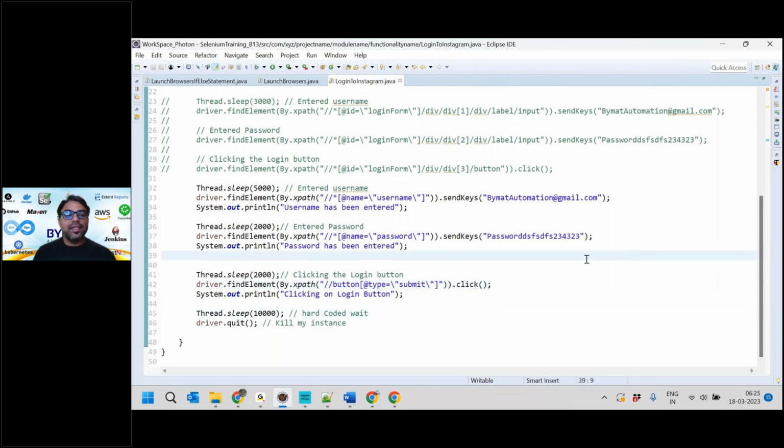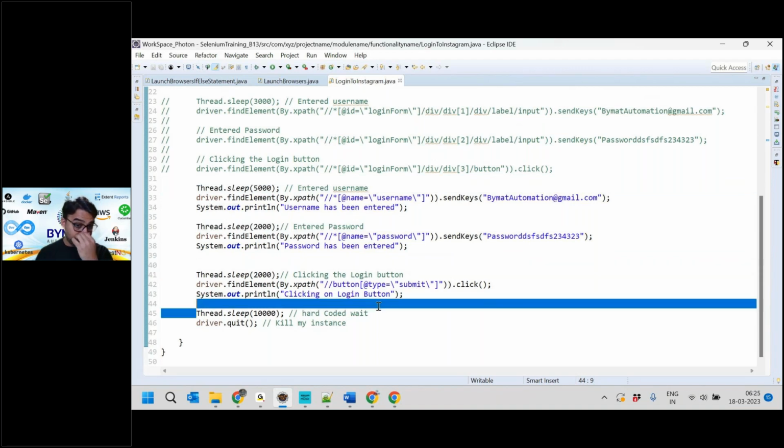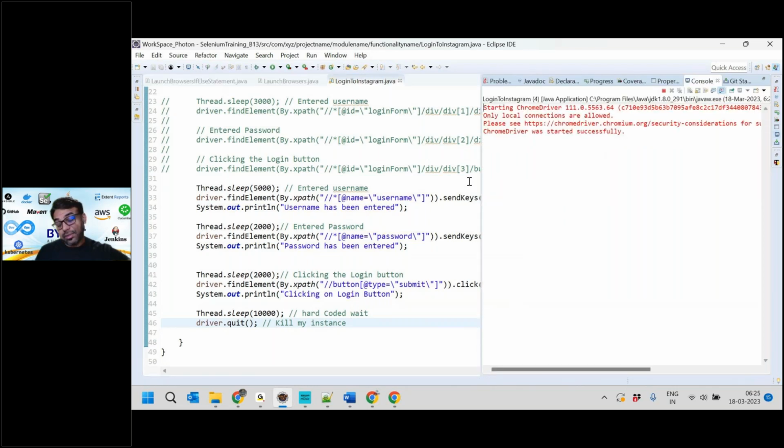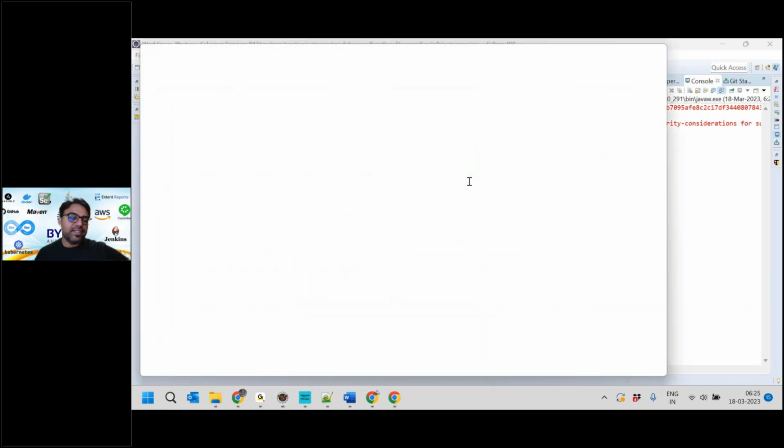All right. So when I am commenting out the wait, when I'm not entering the wait, it's not able to interact, so it's erroring out. Now when I'm adding the wait, let me run it and let's see. Even this time also I'm not going to do anything. Let that window be there and let's see how it performs the operation.